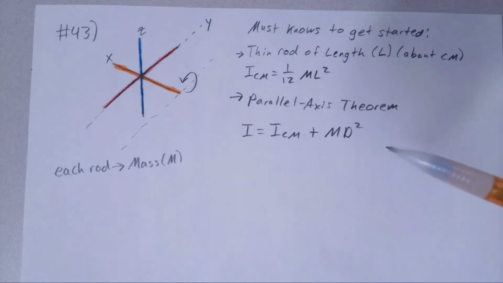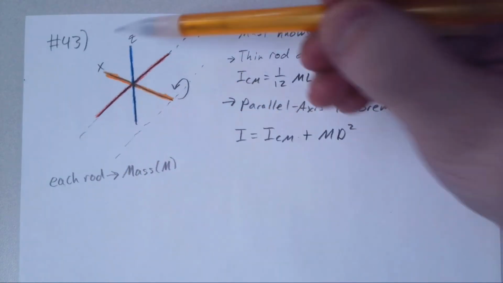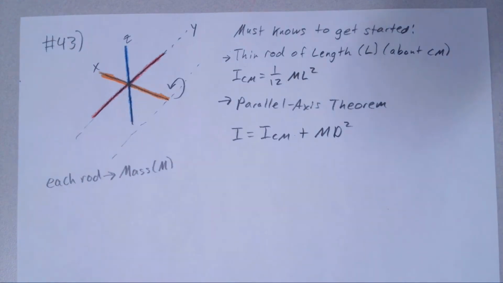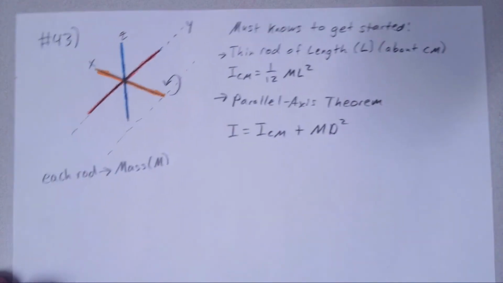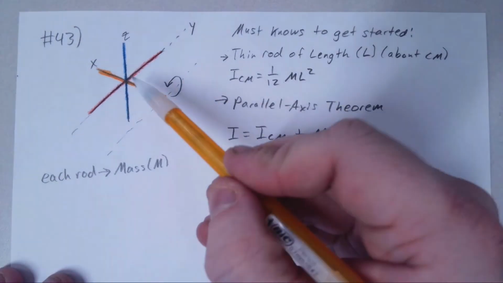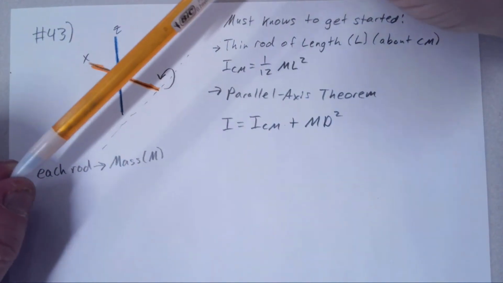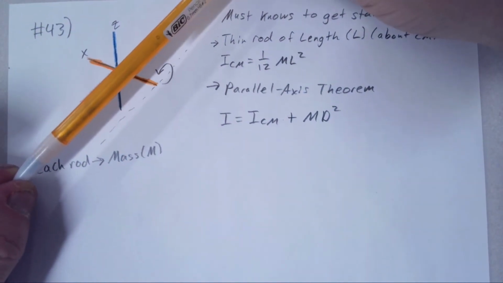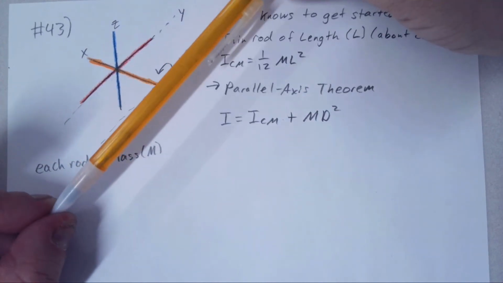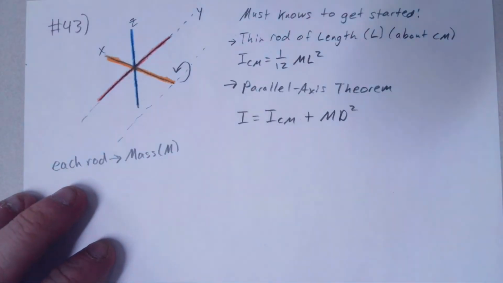We have some different axes here. We have the y-axis here. We have the z-axis, and then perpendicular to both of those, the x-axis. Now, what this problem is asking us to figure out is the moment of inertia not about the center axis, meaning if I were to just rotate this one here in the y, but what if we were to move that to the end of this so we were rotating about that? So basically this whole entire thing would be rotating about this axis right here.